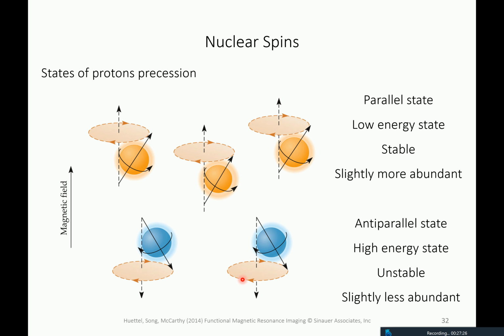The idea is that by chance, but not really by chance, because there's this energy driving them into this direction, there are more. The reason why this needs to be assumed is because there is something that you can measure. Yeah? So you have to think about, again, how these little models come about. Things turn out that if you put a biological thing into a strong magnetic field, you can actually measure an additional magnetic field, and then you have to think about where this is coming from, and then you can come up with this kind of explanation. Yeah? So there must be a little bit more of that.